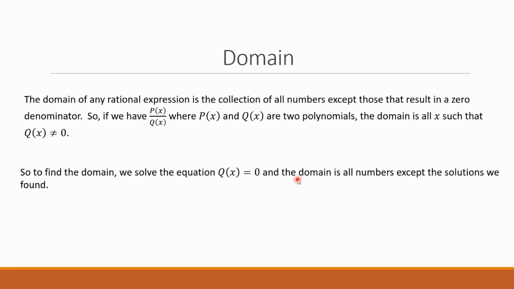Now, we have seen the concept of domain with functions, and I think with equations, if I remember correctly. We also have this concept of the domain of a rational expression. Namely, the domain of a rational expression is all the numbers except those that make the denominator 0. So in other words, it's all x such that q of x is not 0, because you never divide by 0.